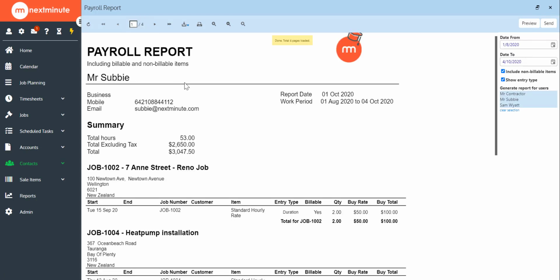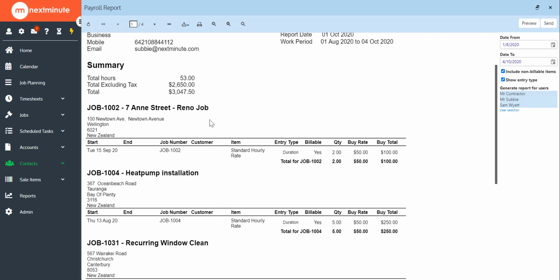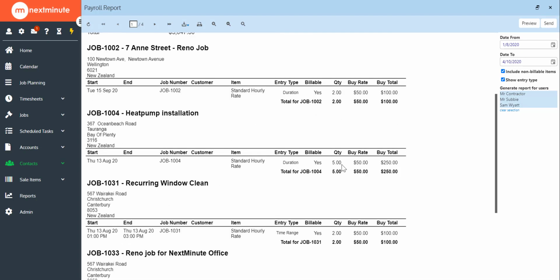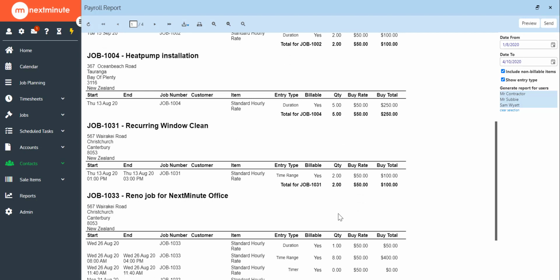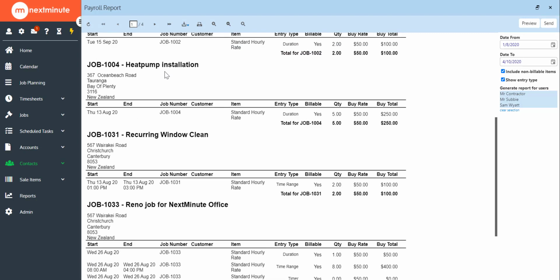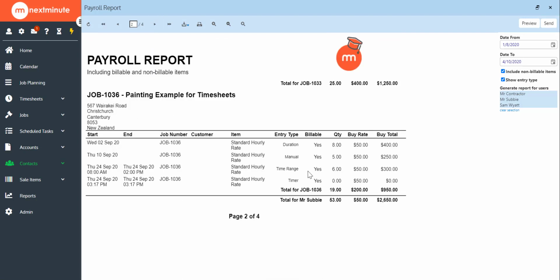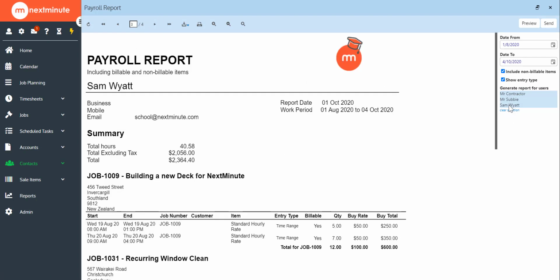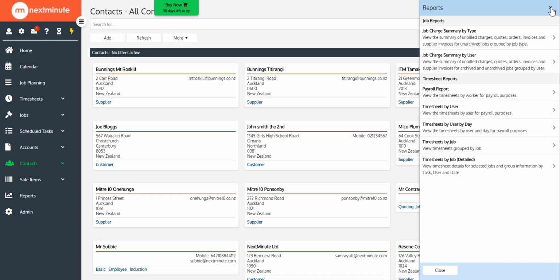Okay, so we've got 4 pages now, and I can see for Mr. Subby, our first guy, these are the jobs he's done. There's the hours in total for each job over this date range. I'll go ahead a page here. In total for this date range for Mr. Subby is 53 hours. That's pretty handy to know. Next page across, of course, is another staff member, me, and we haven't got any hours for Mr. Contractor that you'll see on the side. So that's a very useful report.